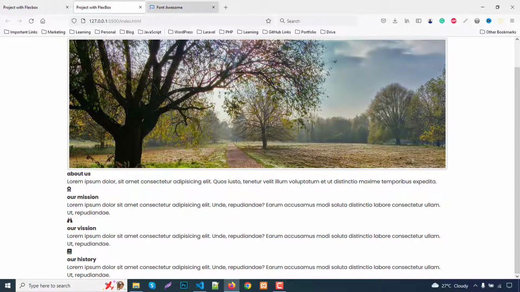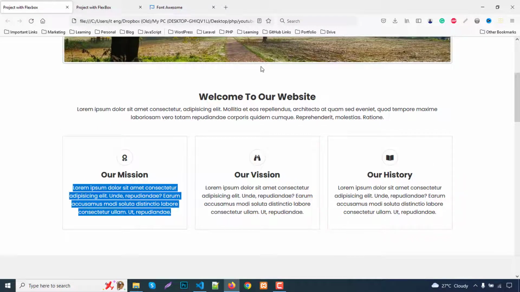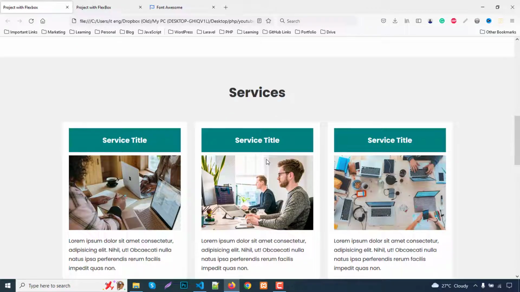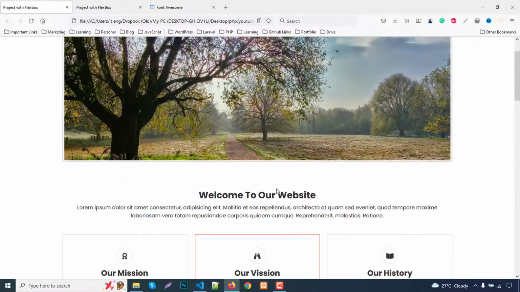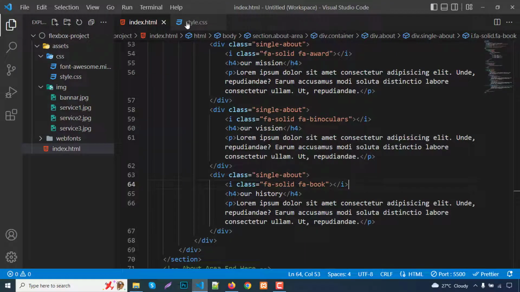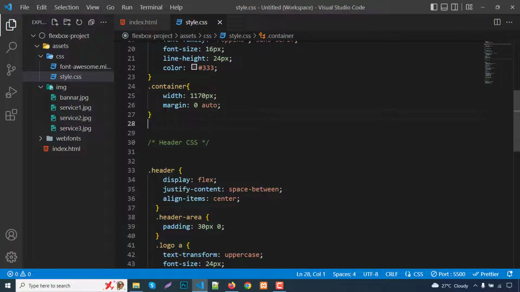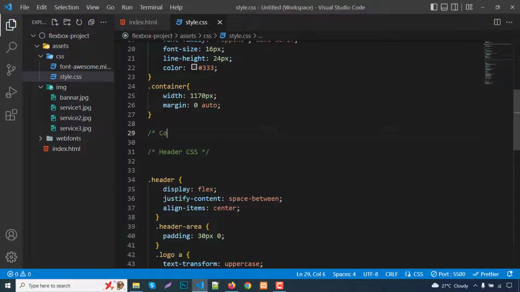Okay, fine. Just notice this, every section needs a few spaces here, top and bottom. So every time we need to add margin and padding, so we can use some common code for every part. In the style.css, after header css, I can just write common css.